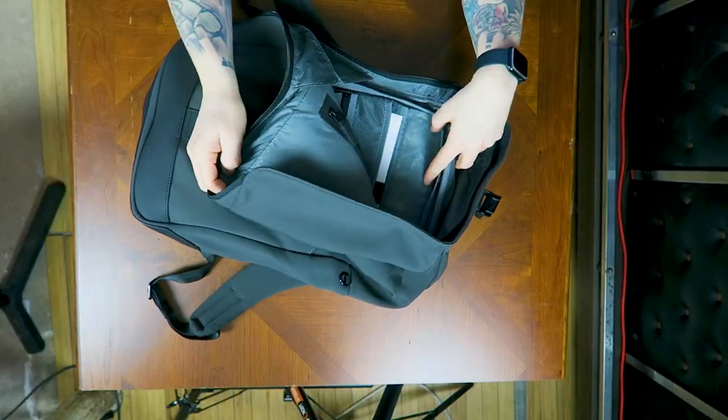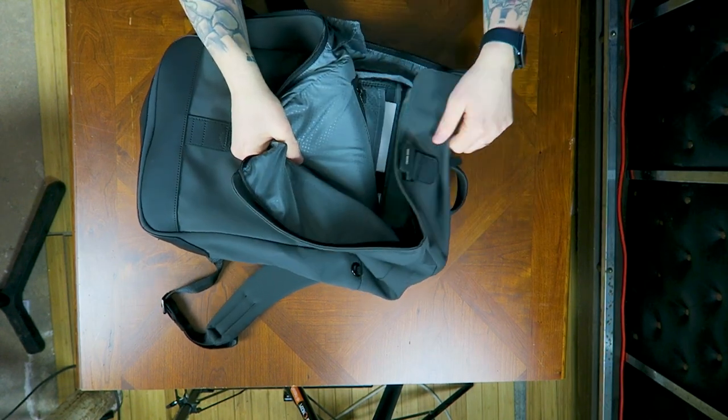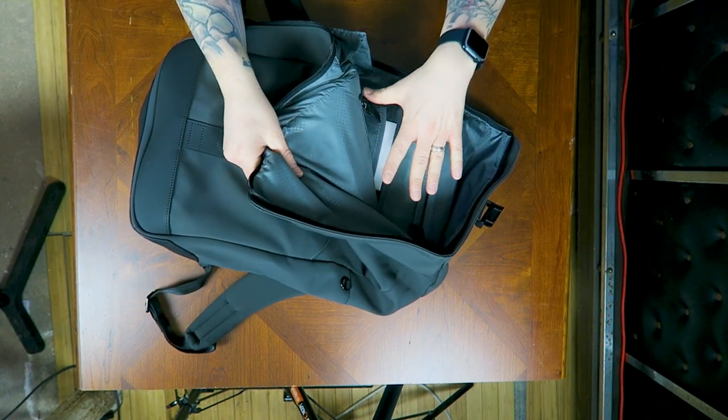Sure, there's a single main compartment where you have a removable laptop sleeve, whether it's held in there with Velcro or you just stick it in there. But I like having that separate compartment so I can keep them separate if I need to organize things differently. But I can also unzip and fold it down and then make the bag one big compartment so I can access everything through one main opening of the bag. I don't have to use the zipper compartment on the back to access the laptop or tablet if I don't want to. I can get everything from the main body.